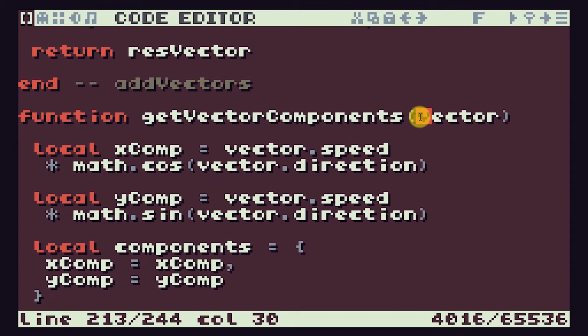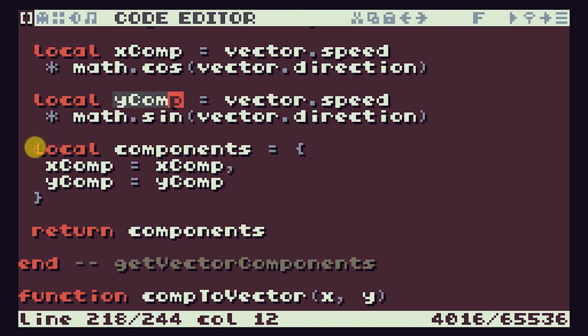Okay, so any vector we pass in, we're assuming it's going to have a speed and a direction. And again, this is back to where we already had this bit of code before, where we could create our x component as the speed times the cosine of the angle, and our y component as the speed times the sine of our angle. But what we're now doing is we're combining those two bits into a new little object called components.